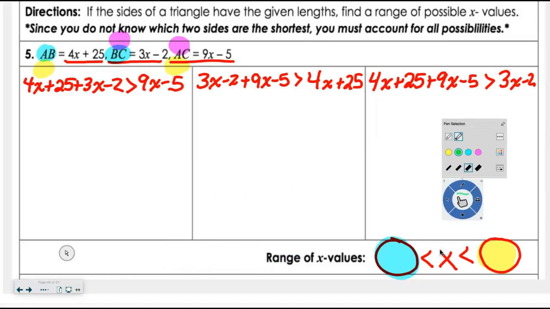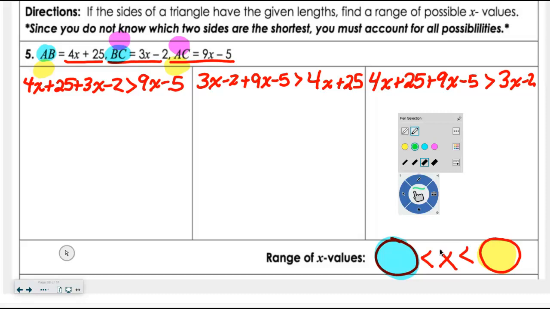If you had to solve this, what would you do, Shmurda? Combine like terms. On all of them, that's how you're going to start. You're going to combine your x's together. Make sure you bring the sign with it. So I'd have 7 x's on the left, correct? And then 25 minus 2 is a 23. One sign error is going to throw the whole problem off. That's what I said last hour. Kids who didn't get the right answer, because I put the right answers up on the board, when they asked what did I do wrong, it's so hard to find a mistake.